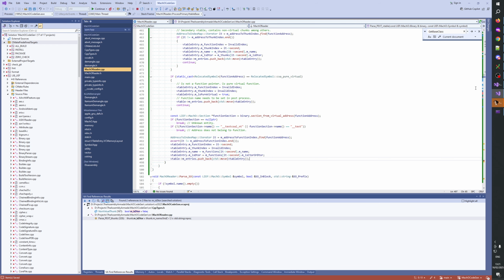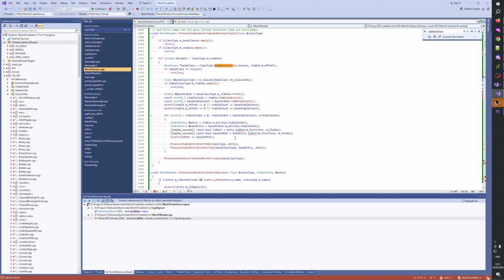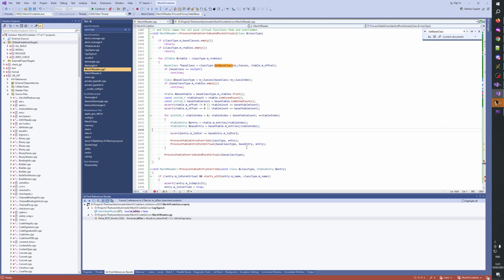And then we need to entry. Then we can simplify this to entry dot m_isDtor and base entry dot m_isDtor, and then we can remove these guys.